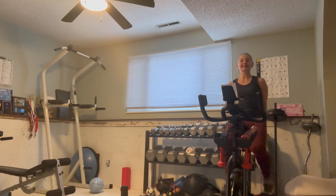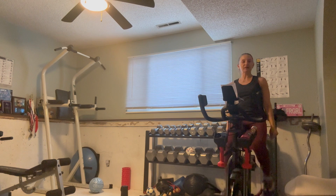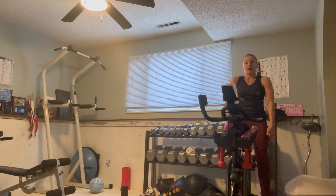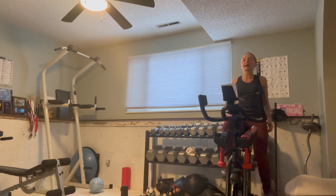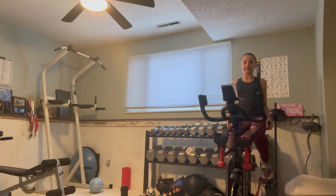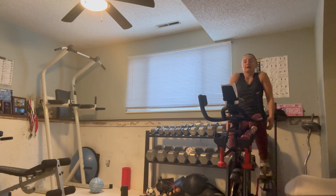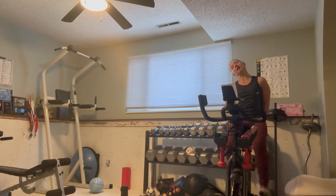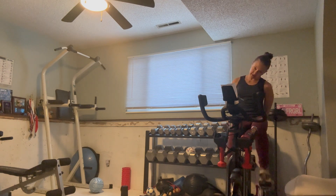All right, let's get started. We're going to begin with a warm-up, light resistance — just keep those legs moving. Sit up tall and do a few shoulder rolls back. I like to loosen up the whole body head to toe before we get into it, in case you've been sitting at a desk all day. Try to loosen up. Neck rotation — hold those shoulders down, rotate that neck side, front, side, nice and gently.